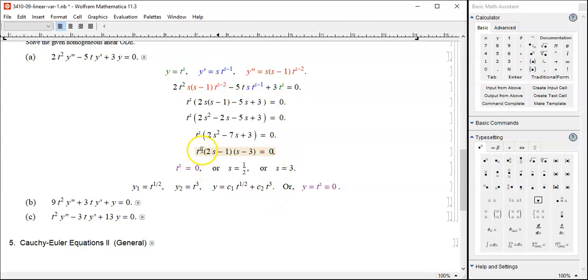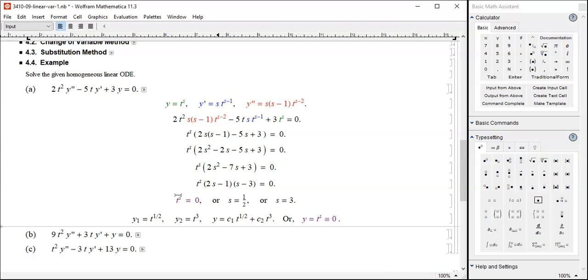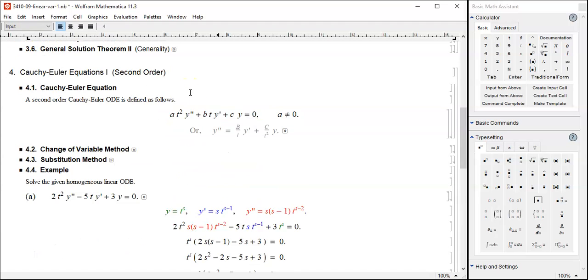But this part of the characteristic equation, I have 1/2 and 3, this general solution, but another one here, t to the s power is constantly equal to 0. y is t to the s power, so y is equal to 0, constantly equal to 0. That's another solution. So that's how you can solve this kind of equation, the Cauchy-Euler equation. You can do some educated guess and substitution and then work those out using the substitution method.